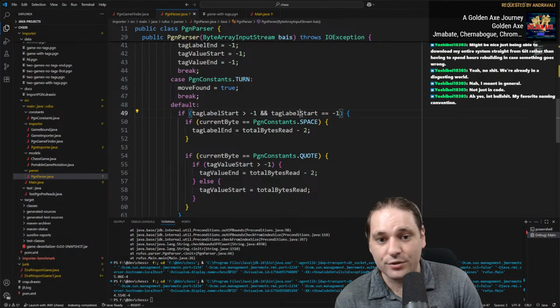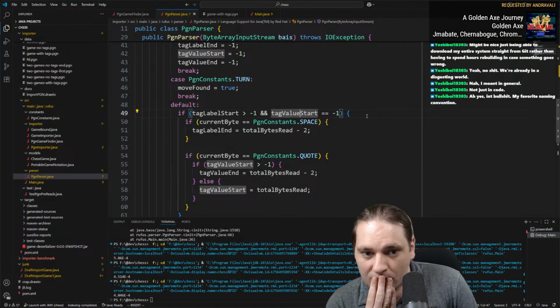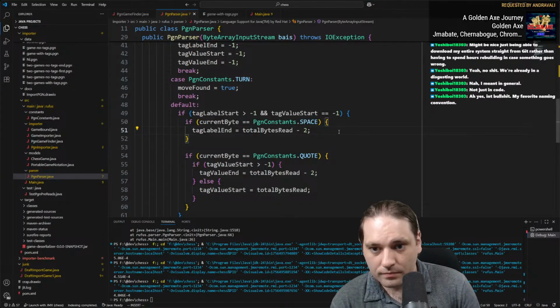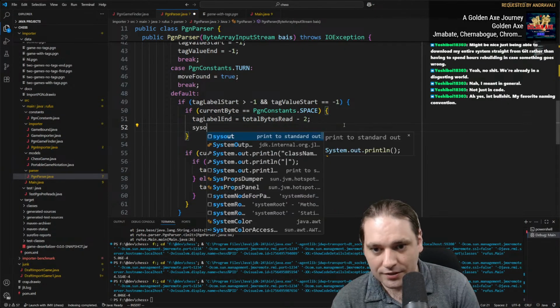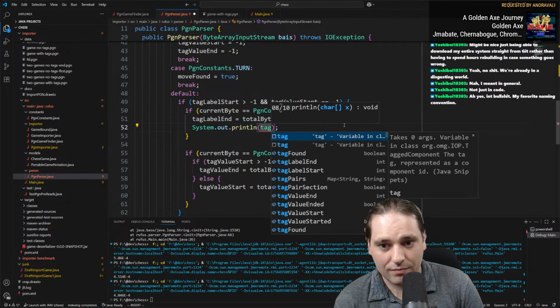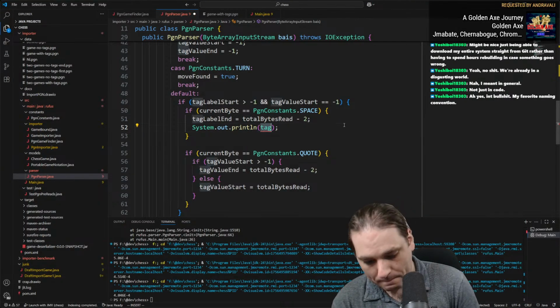Or the tag value start, not tag label start, tag value start. Because that value start, okay, so current value equals n minus 2. So let's shout some of this out here so that we can take a look. Or, you know, we can just, who cares? Just do this.